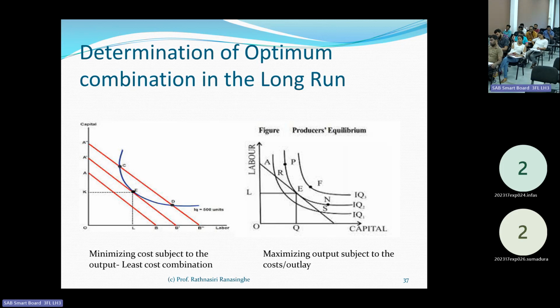Output, right? So that is the important thing. We are actually trying to minimize the cost, so we are trying to produce the cost minimization output. So we have two options. This explains the producer's behavior: how the producer maximizes output, maximizing output subject to the given level of expenditure, or minimizing the cost at the given level of output.